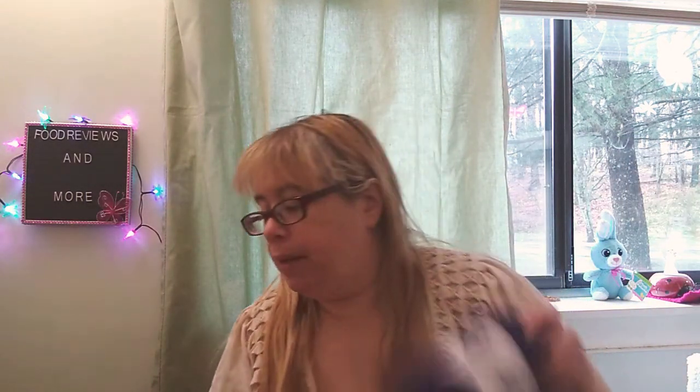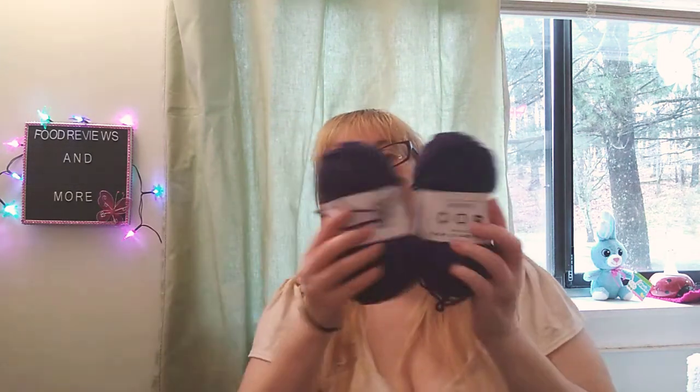And I got a repeat buy for the yarn. I picked up four of them this time to do my crochet and my knitting, because I do crochet and I do knit. It's by Premier Just Yarn Worsted. I got two of the pink and two of the purple. I'm also going to get into Tunisian crocheting. I did send off for a Tunisian crochet hook so I can do some Tunisian style blankets.